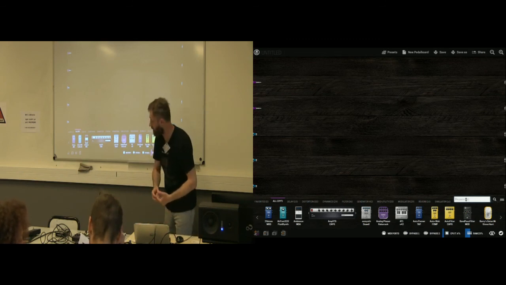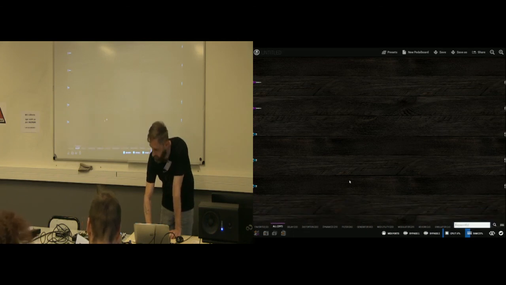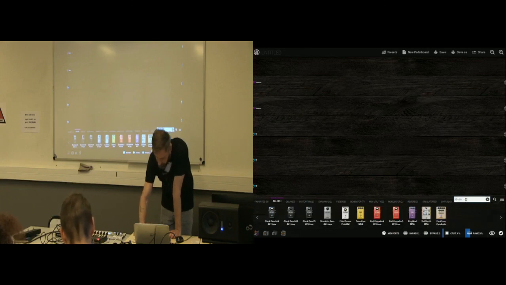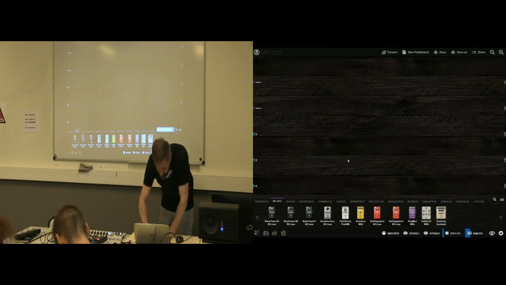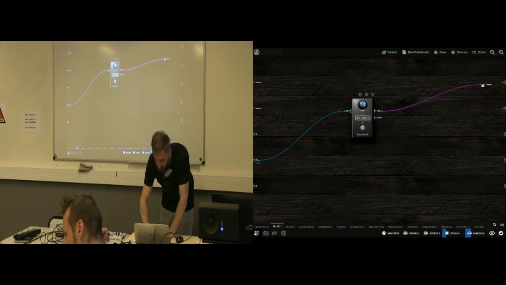Okay, the last item I would like to show is that you can also use it as a drum machine. There are quite some nice drums there. I'm going to just do this one, which is kind of a jazzy kit. This one is sampled from a real drum kit.